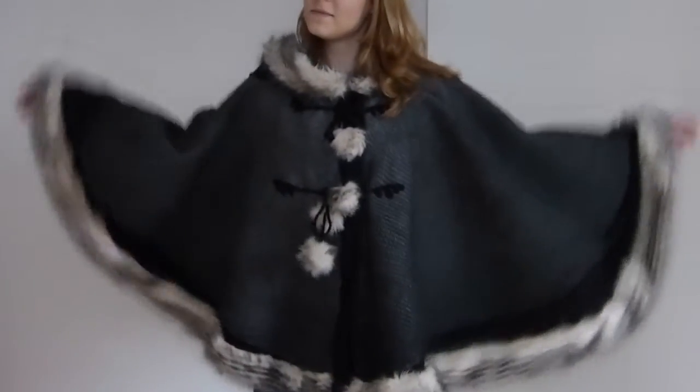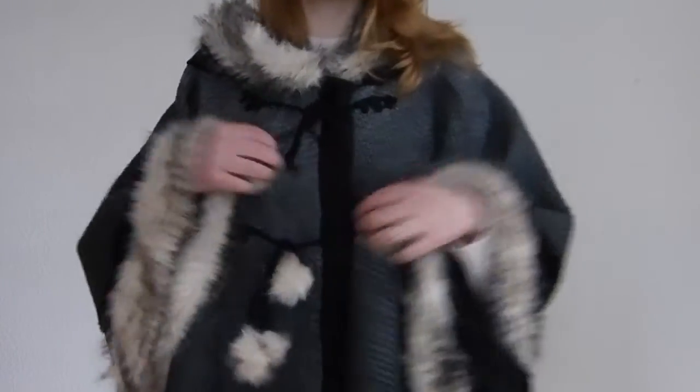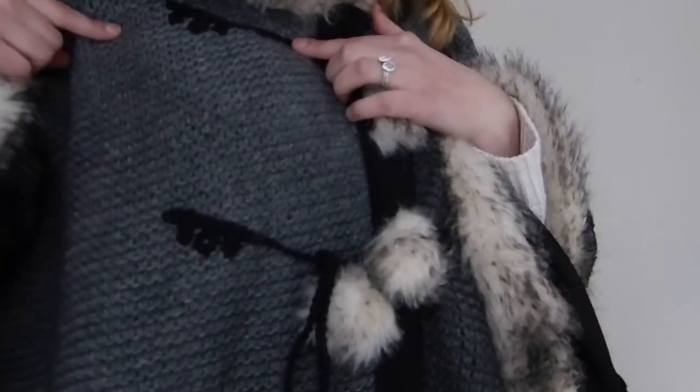On to my next make. If you saw my last fabric haul video, you might remember I showed you a gray knitted fabric and a fur fabric, and I told you I planned to make a cape — actually more cape than coat — with a fur trim. And I did exactly that. I designed everything myself, so there's no pattern involved. I'm so happy with this coat, even if I changed plans a little during the process — for example, I decided against buttons and buttonholes and instead created cords in the front to tie it closed. The black edge and the ombre painting weren't planned either, but the result is gorgeous and I love it. It keeps me warm, and sometimes you have to be a little flexible with your makes.